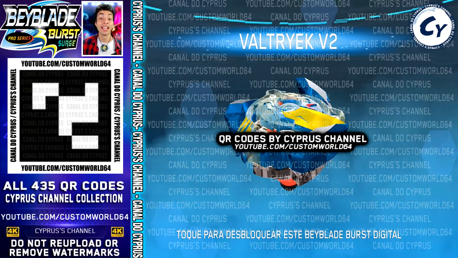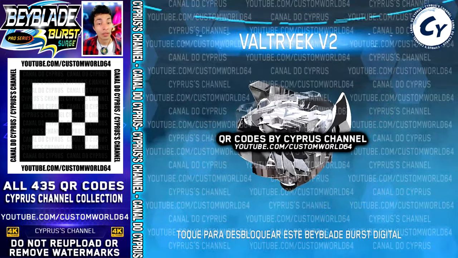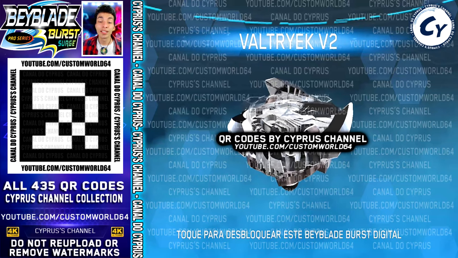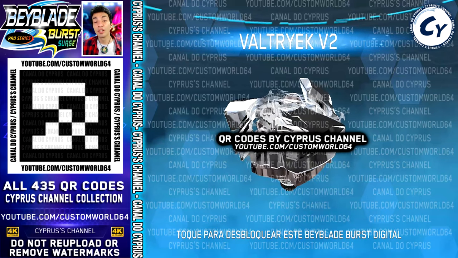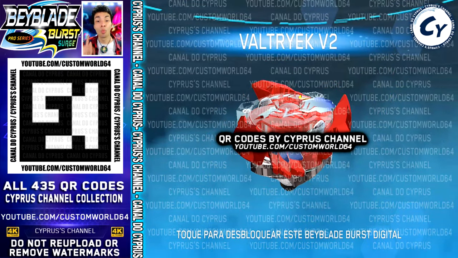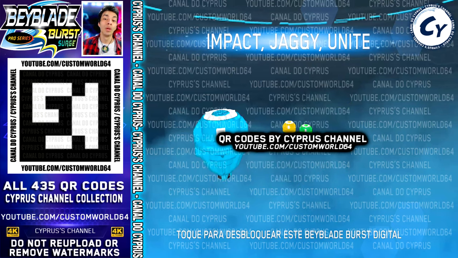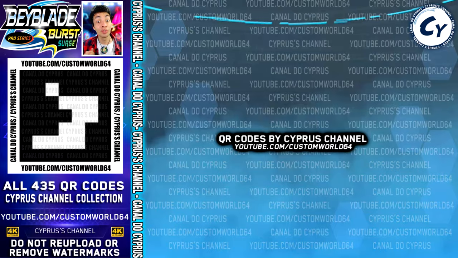Valtryek V2, it is in here. Now, we got you the silver Valtryek V2. Very, very simple. Just scan this QR code, you're gonna get the Silver Valtryek V2. It's simple as that, Silver Valtryek V2. And the next one, we got you the red and white Valtryek V2. With these three tips as well, you got you Impact, Jaggy, and Unite.